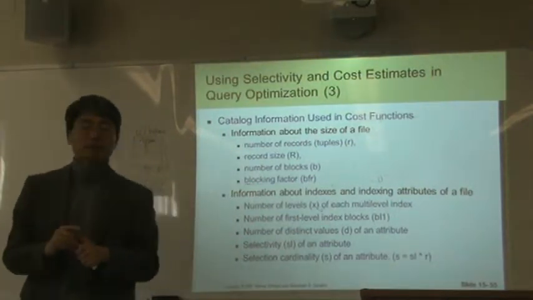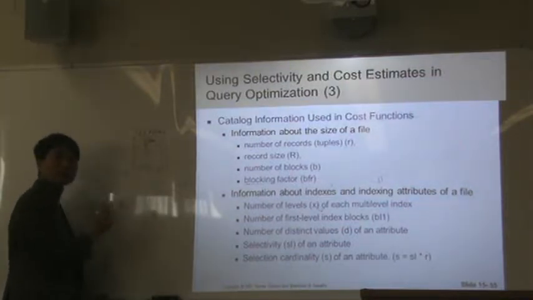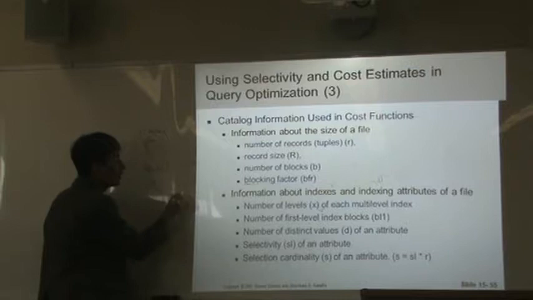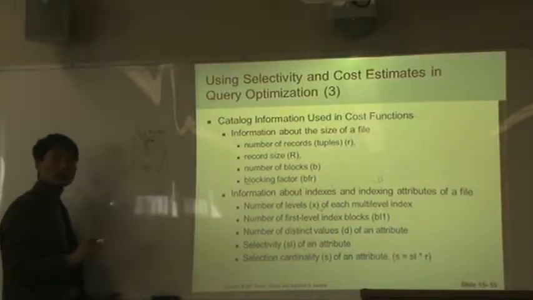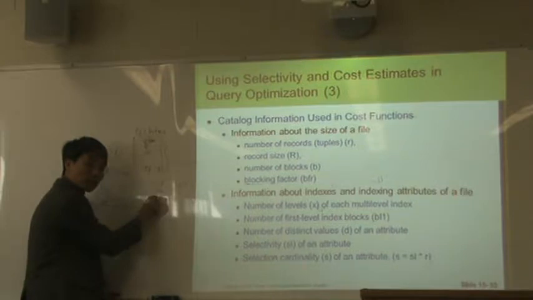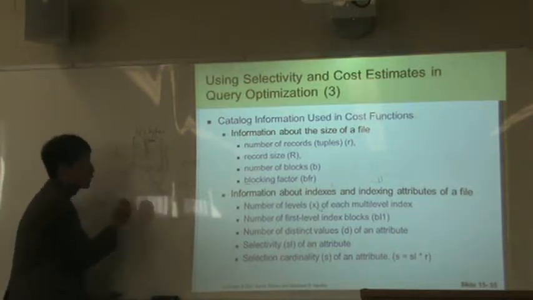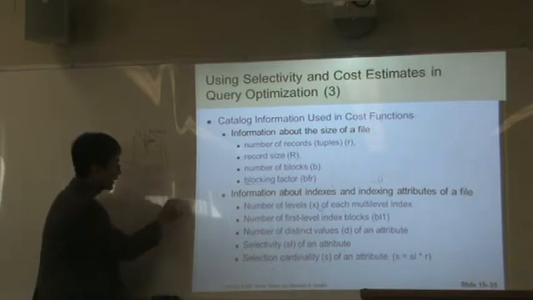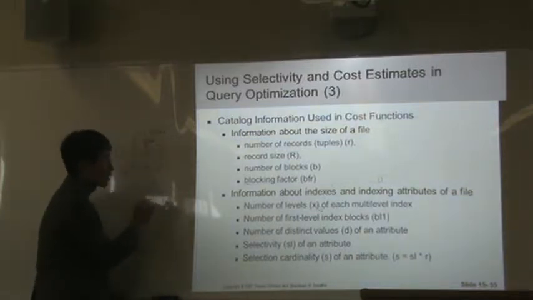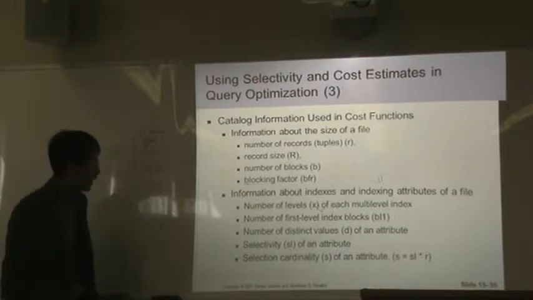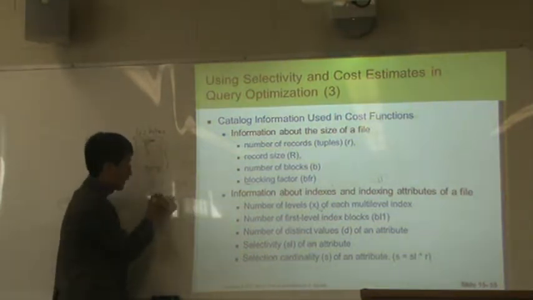Okay, for index, that's the distinct value. Selectivity means, okay, suppose that we have 10 employees with 3 departments. Department number 1 has 2 employees. Department number 2 has 3 employees. And department number 3 has 5 employees. At that time, selectivity is the percentile of this index. How many?